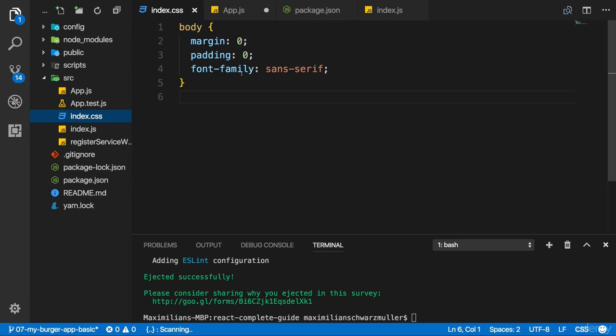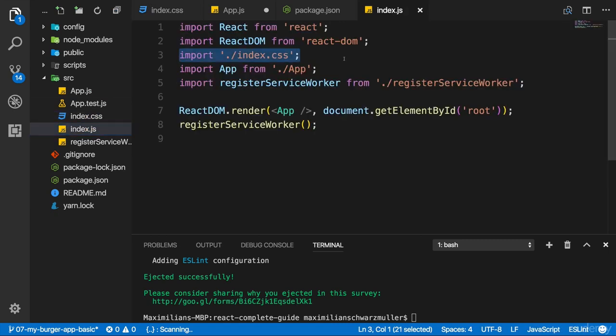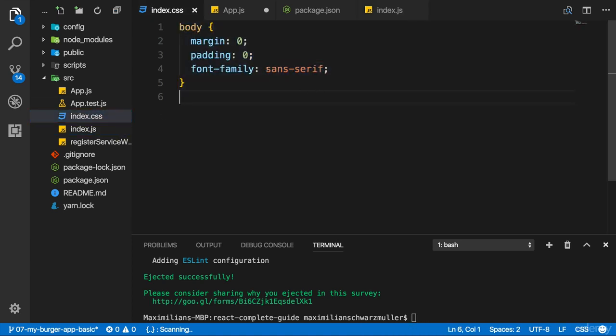I will leave the global styling here though, in the index.css file, where I set up my global body style, and which I still import normally in quotation marks by referencing the file and not importing a class's object, so therefore it will get applied globally. In that CSS file, I want to set the font family to another font. We could of course use the default, but I picked a different one which I find a bit more beautiful basically.